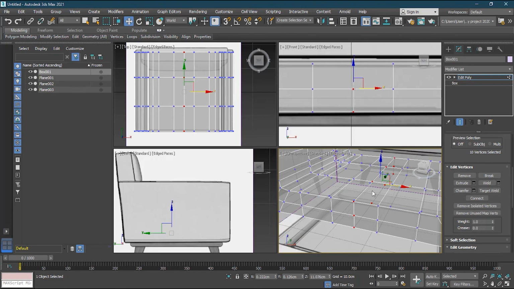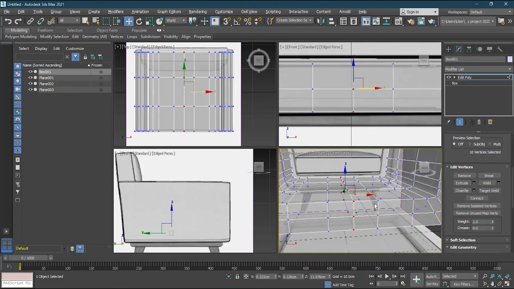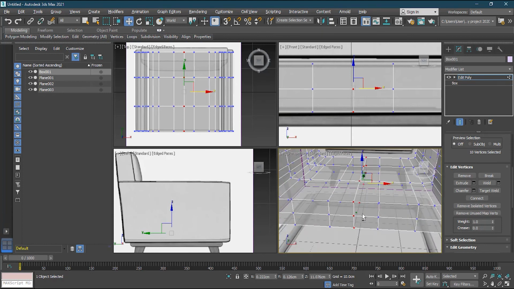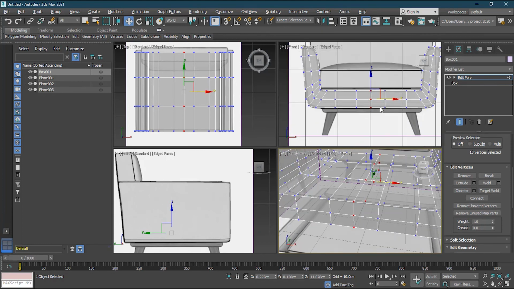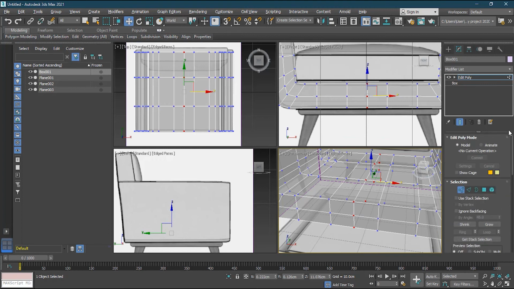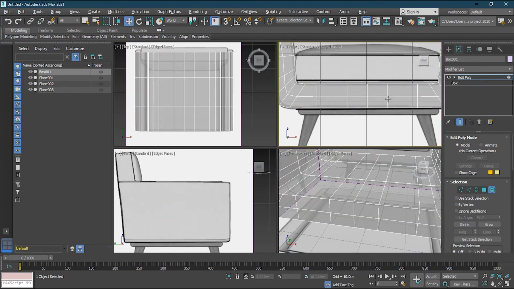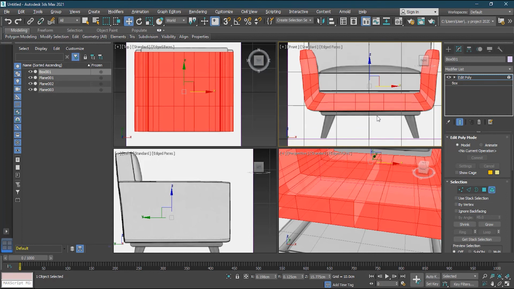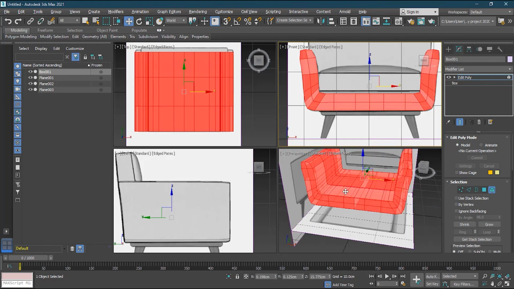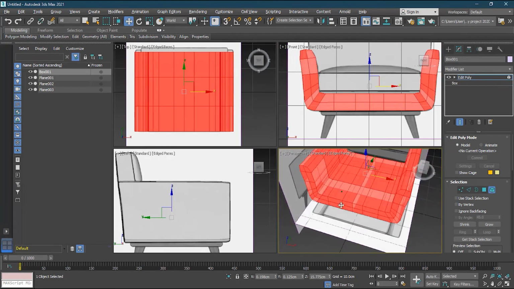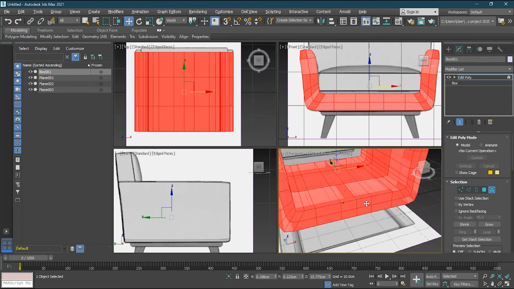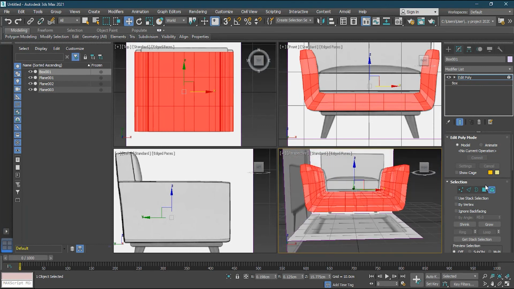So you have to increase the value, and once you get the right result, the one that you were looking for, then you stop. Pretty easy. Now if I go here in the element mode and try to select the element, you can see that now not only one element is selected, the whole element is selected. So now it is not like two different objects, it is now one single object. So this is how you can create that.